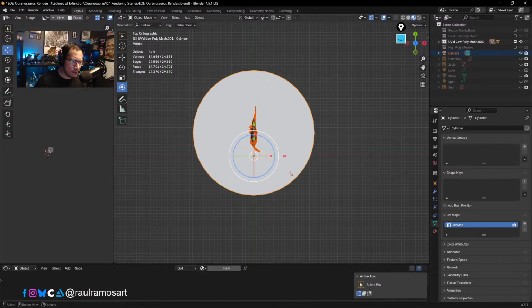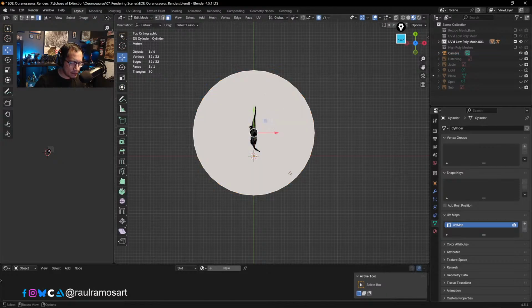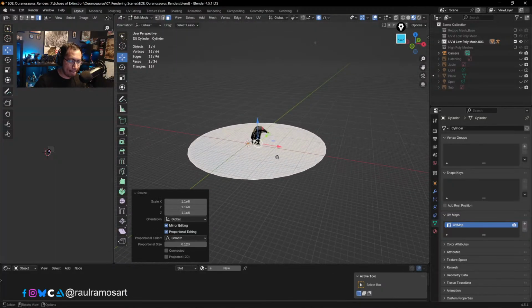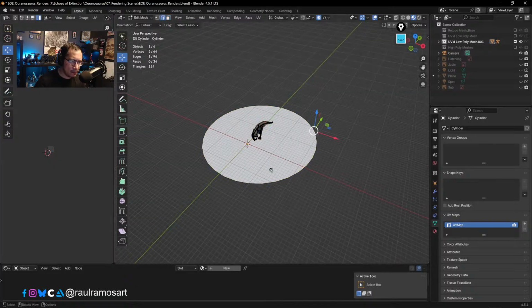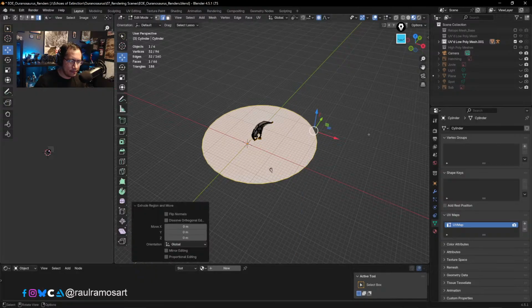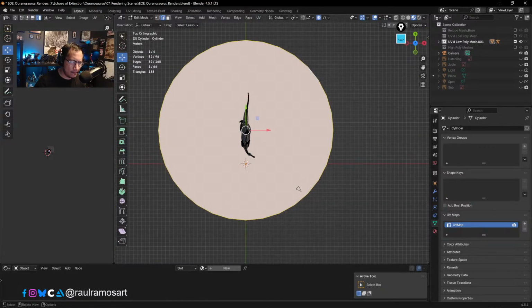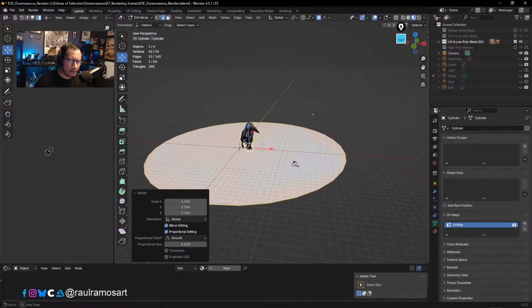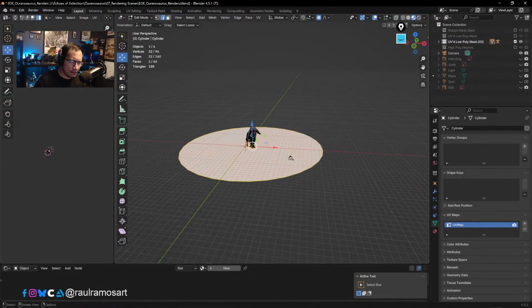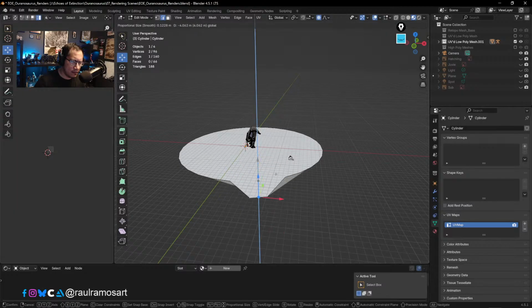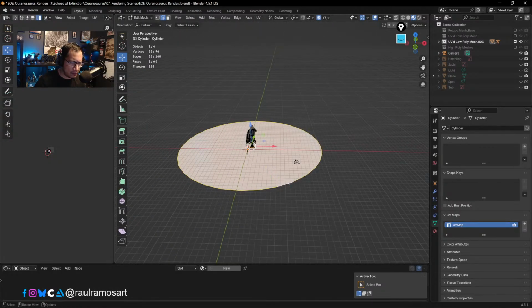And then this edge. What is going on here?